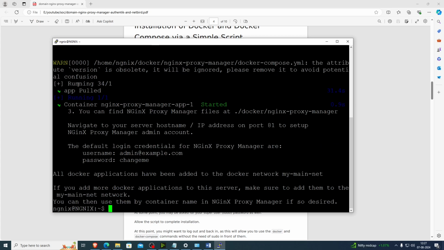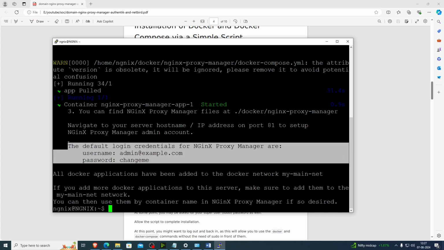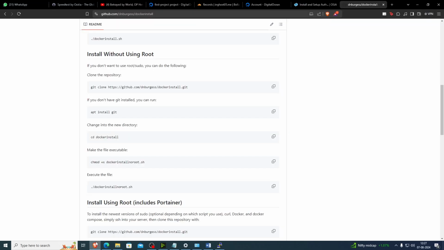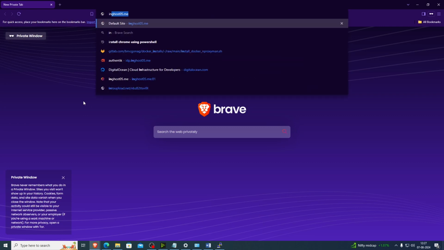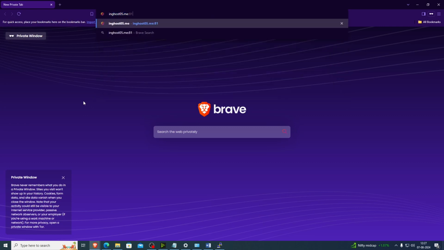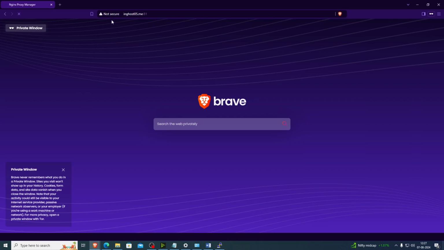After completion of the NGINX setup, you can see your username and password here. Let's check that. Okay. Let's go to port 81 so that we can configure it.